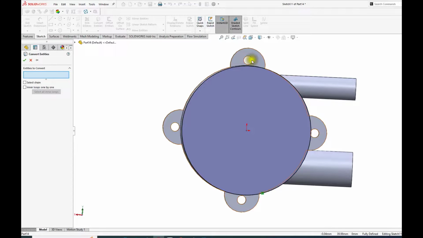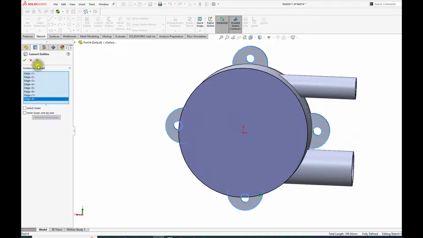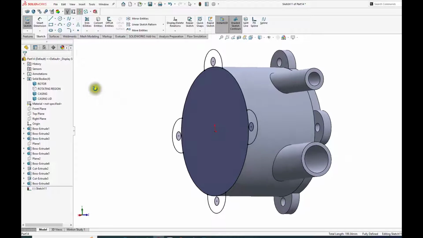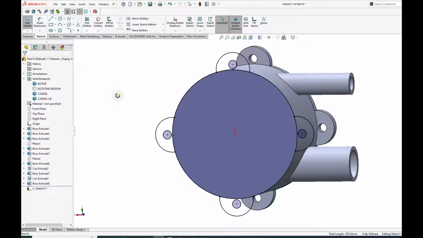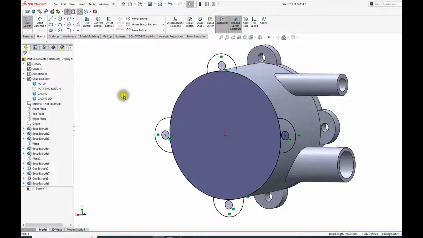I'm gonna pick it again. That one, that, this one as well. This, that, and that. All right, so we're gonna accept all that and check whether they are there or not. Yep, they're right there. That's very straightforward. Now what we need to do, we're gonna add, be careful here.